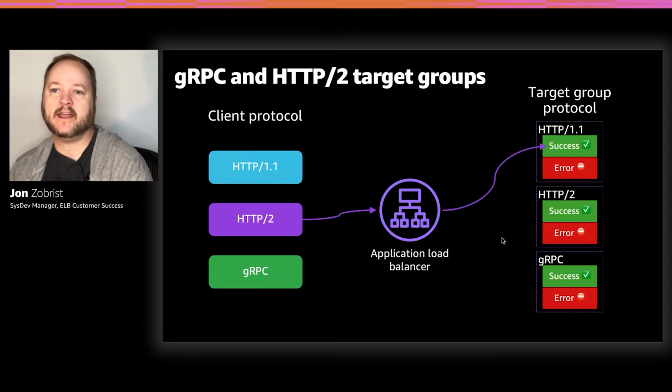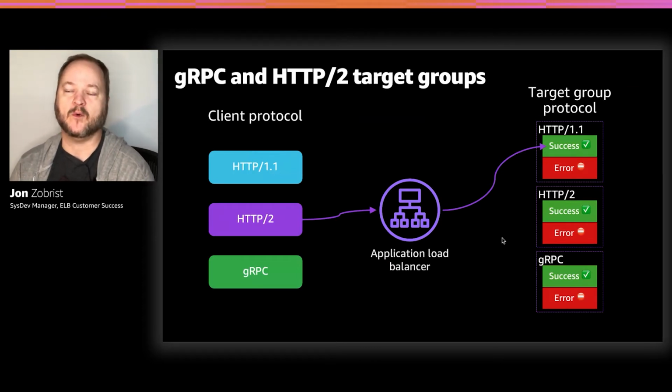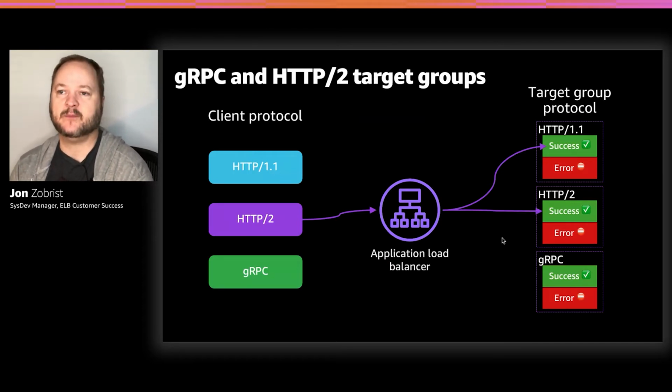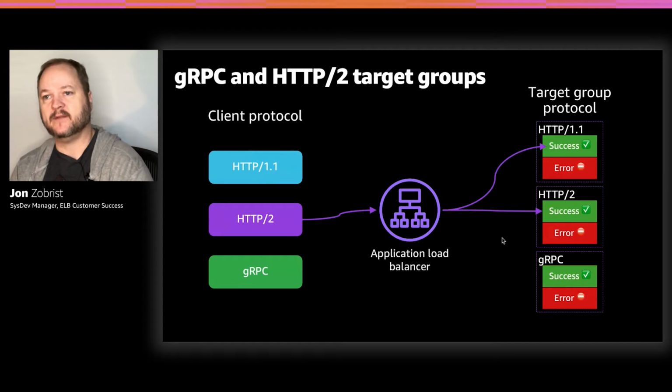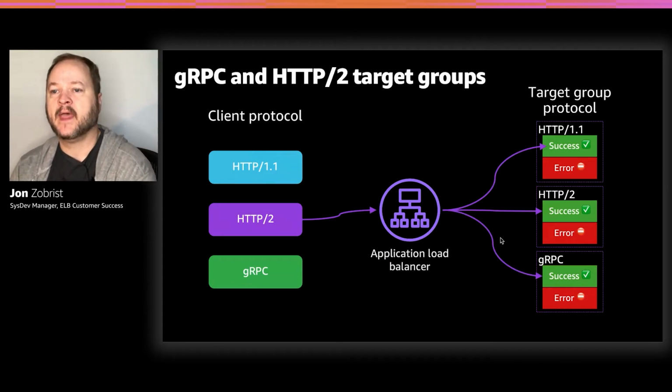Then we go to HTTP 2, and that's going to work to HTTP 1.1 just like it does now. We receive the requests over H2 and we convert them into HTTP 1.1. That's what we've been doing since the launch of ALB, since we supported HTTP 2. That'll also work to HTTP 2 target groups. Of course, you're sending HTTP 2 on the front end, you're going to get the same thing on the back end. We are still routing the individual HTTP requests.